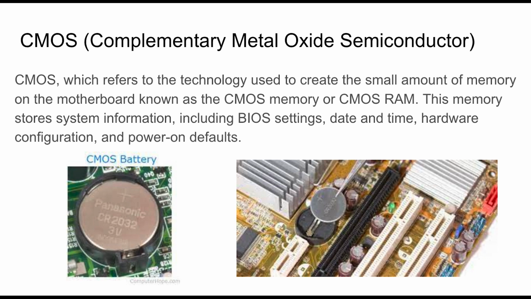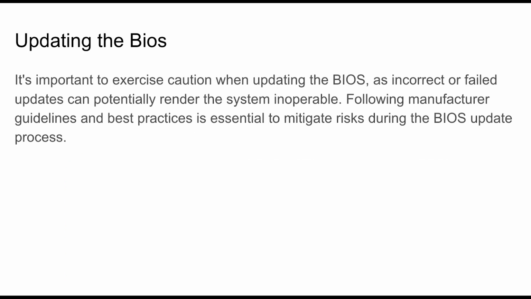This is the battery outside of your actual PSU that powers your device on. This memory is what controls those settings and the date and time and hardware configurations outside of your BIOS settings. So the BIOS is the firmware, and this is the actual physical piece that controls that. It's like a brain within a brain within a brain in your computer.